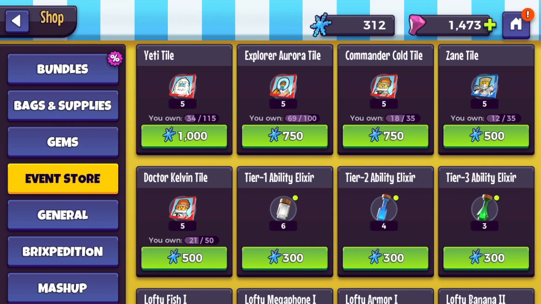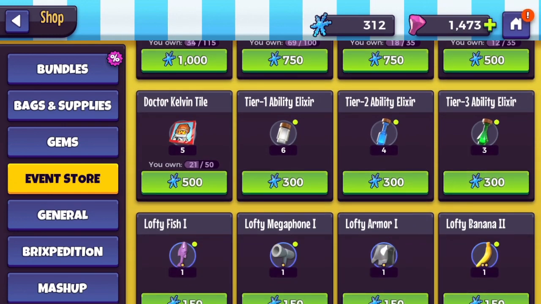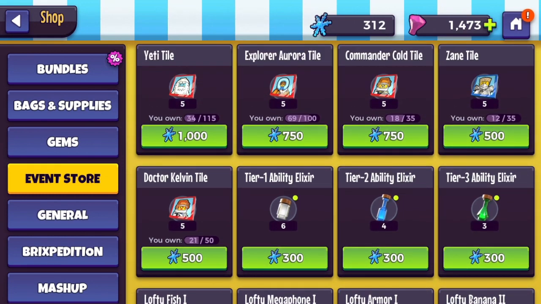And the last time this event came around, I spent it all on elixirs. I blew it all on elixirs. I was elixir hungry, because I really wanted to get my pirates up. And I regretted not getting Aurora tiles. And this time around, I think Aurora is the main prize for this event. Yeti is cool, but I'm all about Aurora.